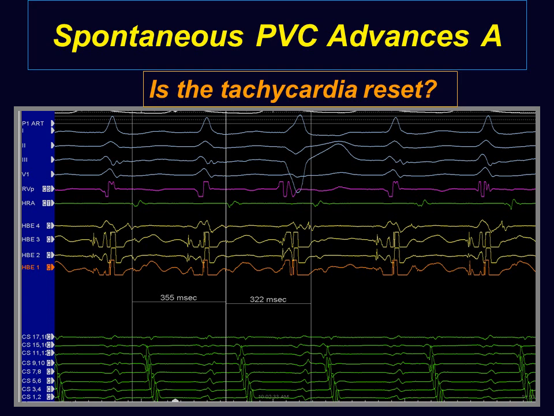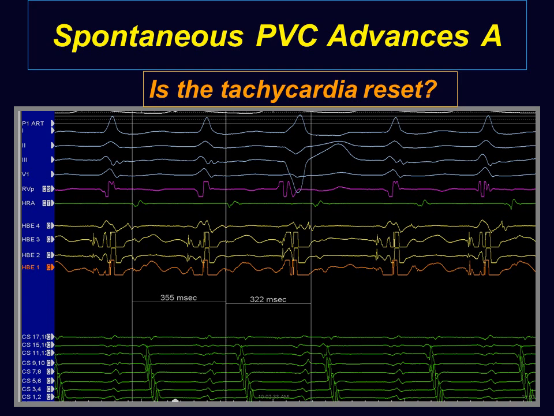As the PVC is able to pre-excite the A when the His is refractory, that is very, very suggestive that there is a pathway. There's no other way you can get to the atrium when the His is already antegradely engaged at exactly the same cycle length as before. So definitely there is a pathway, but to prove that the pathway participates in the tachycardia, the subsequent His would have to be correspondingly pulled in, like here, and the entire tachycardia from here to the His was 322, then you can say the pathway is participating.